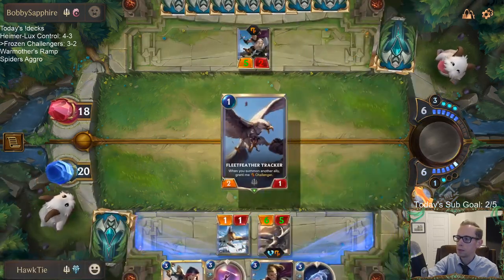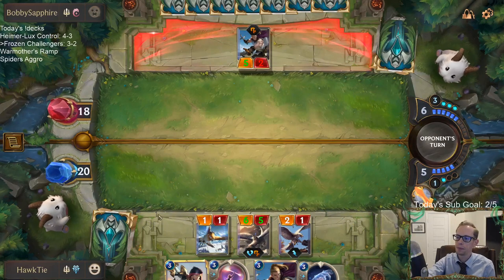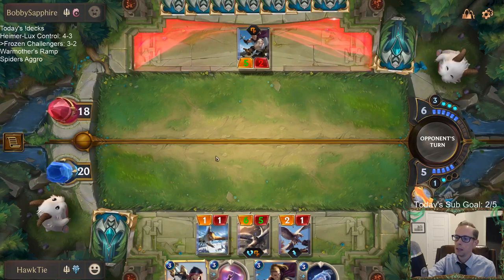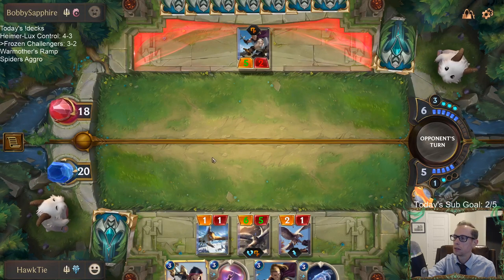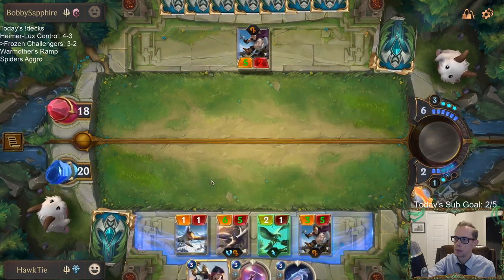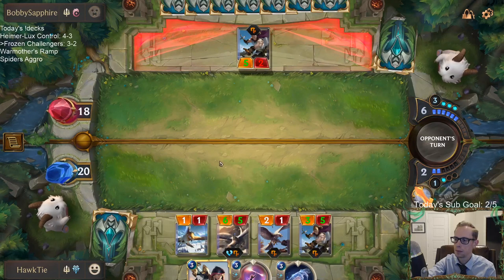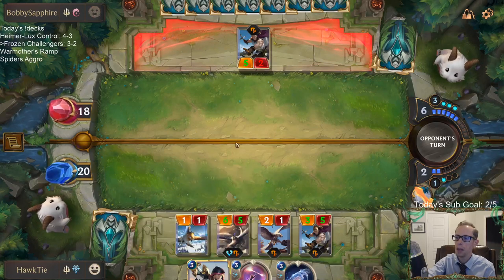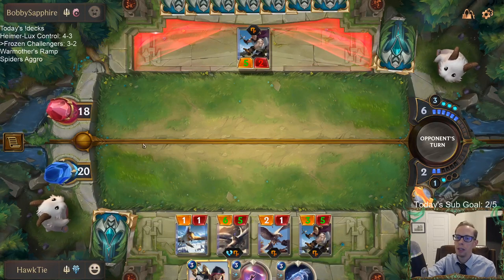Ooh, okay. That's good. I can use the Fleet Feather Tracker to challenge Laurent. Strength and grace, beauty in the blade. And I'm putting that first because if they have, you know, like barrier and lifesteal, they only can go up to 20.